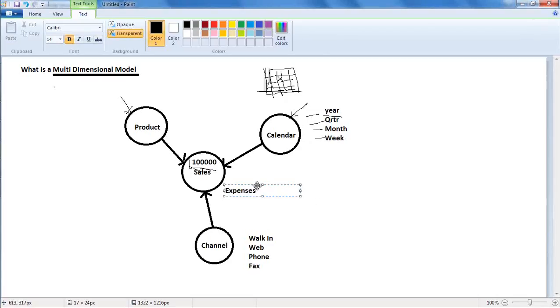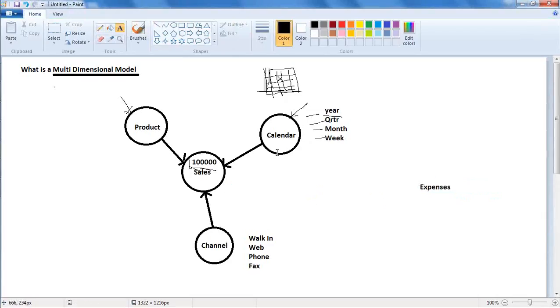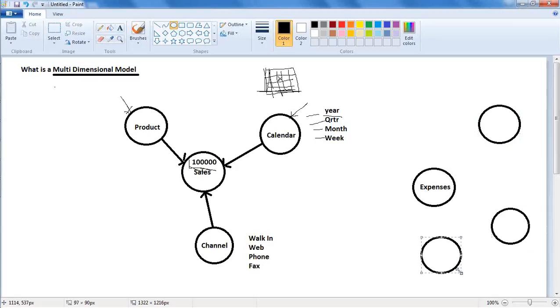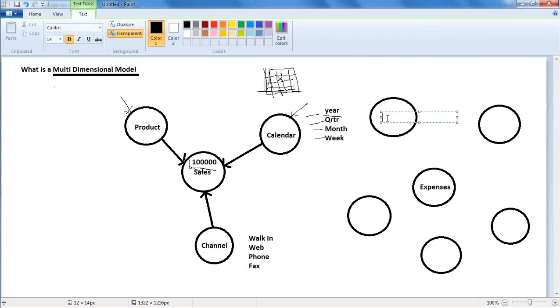Suppose I am doing a similar exercise for a real-life business scenario. This is my expenses, and I would like to analyze them from different perspectives. So what are the different perspectives here? This is one perspective, this could be another, this could be another, and another. I may be analyzing my expense with respect to my stay or rent, or whatever I can say.